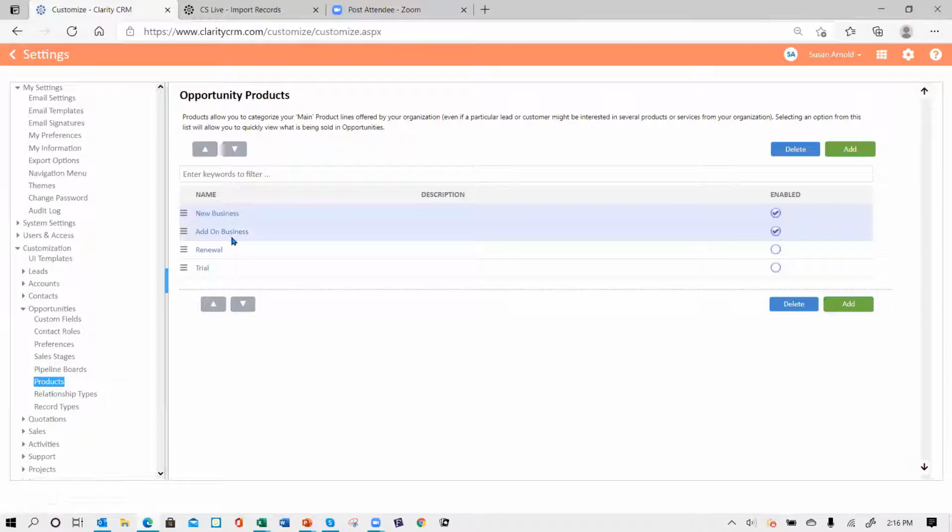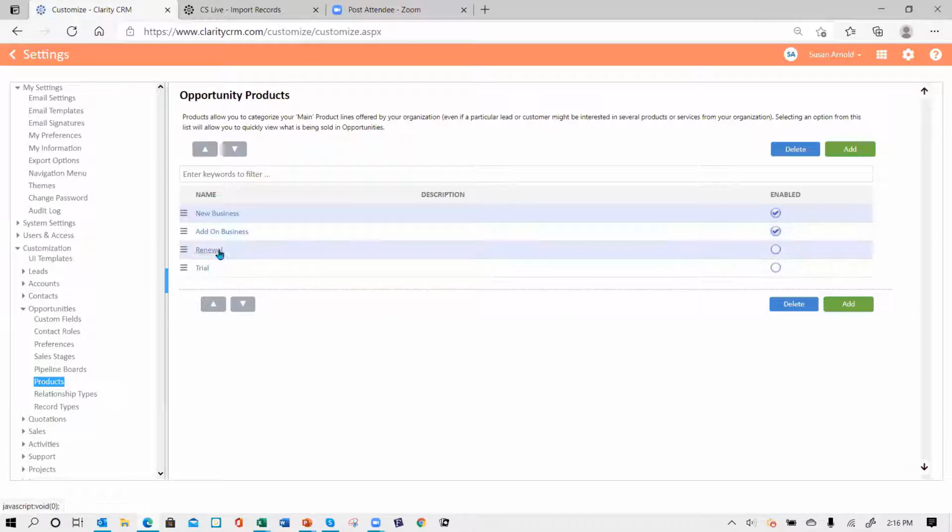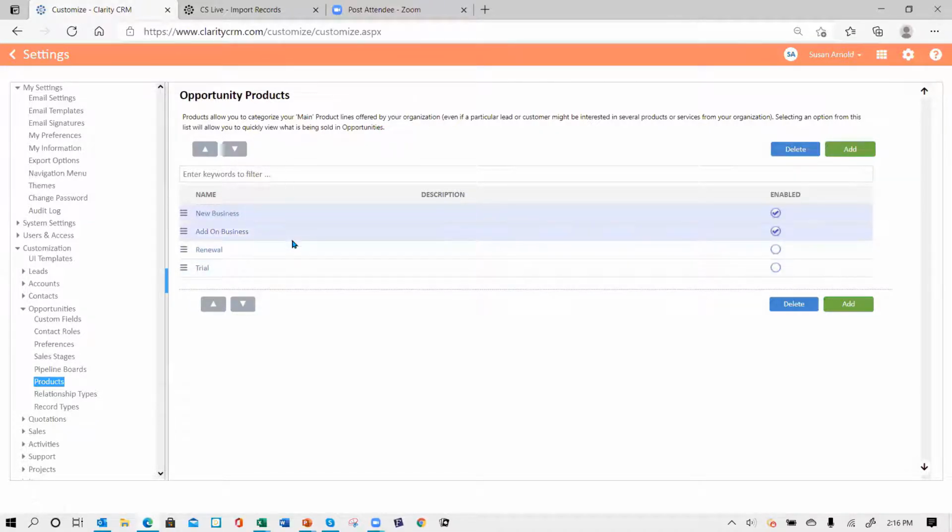If that works for you, you can leave it. If you don't want that, then you can change these to maybe a product category list. It's a single select drop down, so you can't select more than one. It's not specific products, it's more a category type. Or you can decide not even to use the field and remove it from view in your user interface template.